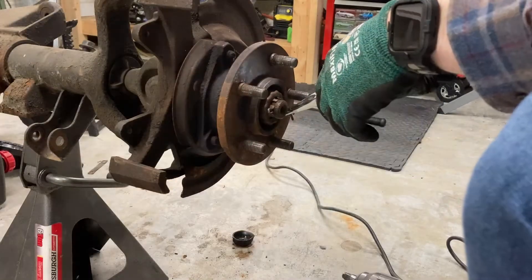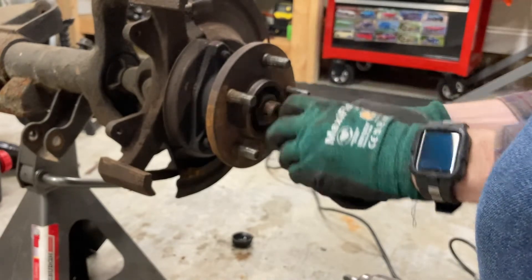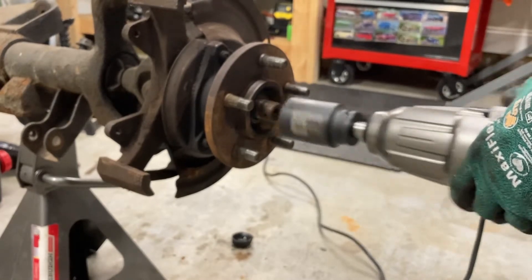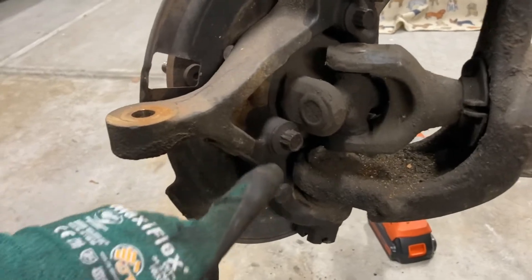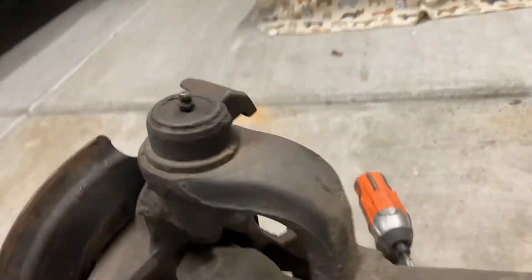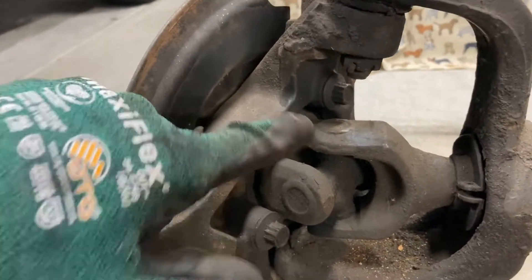It's a couple of days later. I got all the fluid drained out of the front diff and the CAD housing off. But in order to move forward and take the hubs off, you need a 36 millimeter impact socket - so I had to order one of these. To get the hubs off, there are three bolts on the back - they're a half inch or 13 millimeters. For whatever reason, Chrysler decided to use 12-point bolts for these, so you will need a 12-point socket. I sprayed these with PB Blaster to help loosen them up.